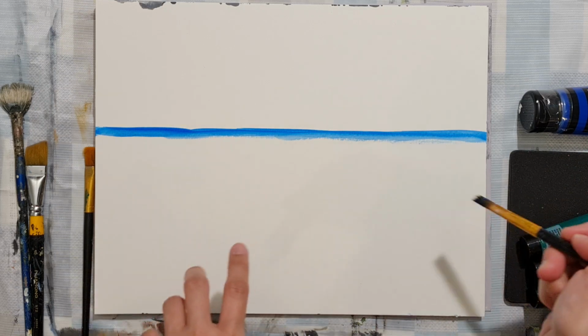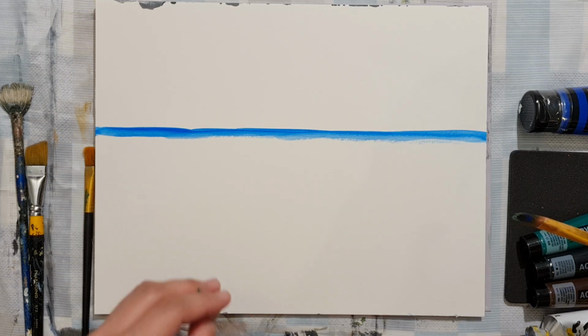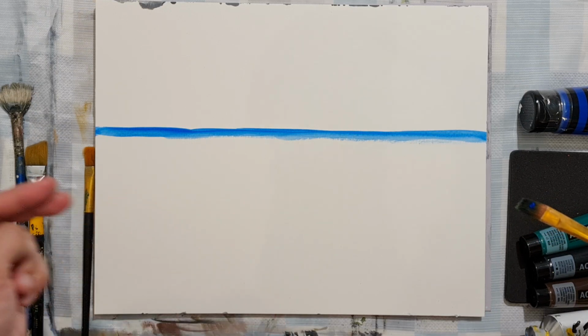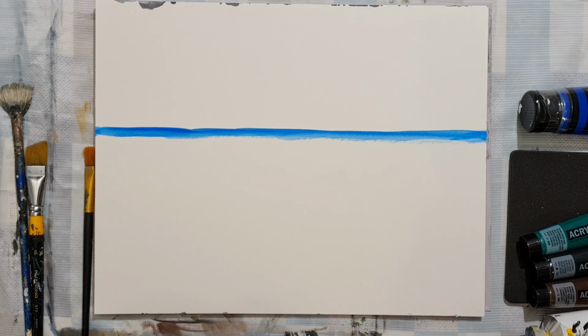Anyway, if you're having a hard time doing a straight line, especially when defining the horizon line, you can use a ruler, you can use a tape. I really don't suggest doing them every single time, but for purposes of convenience, you may do so. The reason why I don't suggest you use them is because it doesn't teach you how to do it on your own. You always depend on these things to help you out. It's not bad, but for learning purposes, I really want it old school. I hope some people really appreciate that type of learning skill.